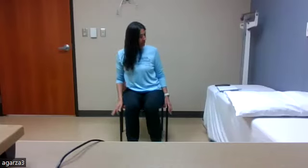So the power moves today are going to be on the floor in that four-point position. As always, you have the option at the end of the session to do them either in a seated position, which a lot of those moves we do to warm up as well, or when we're doing the four-point, we can do it modified with a chair as well. So we'll go over that when we get closer to it.